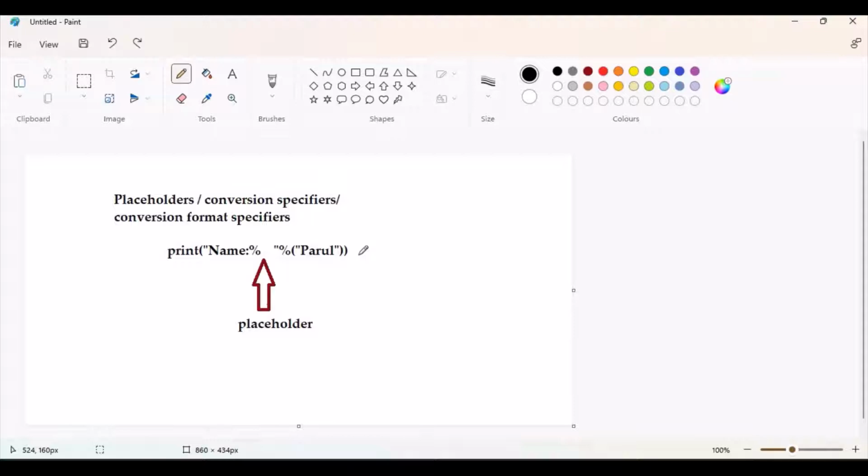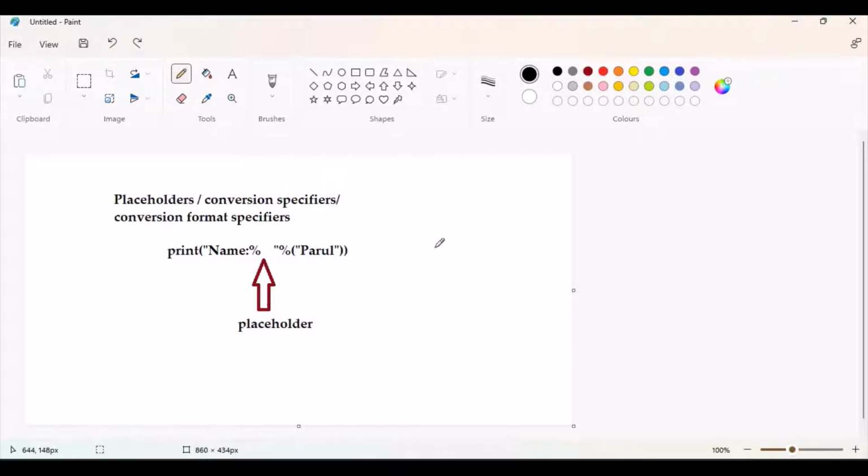Now you know what a placeholder is. Now, in programming, it's not like we are always going to print strings, because Parul here is a string. Sometimes we are printing a character.